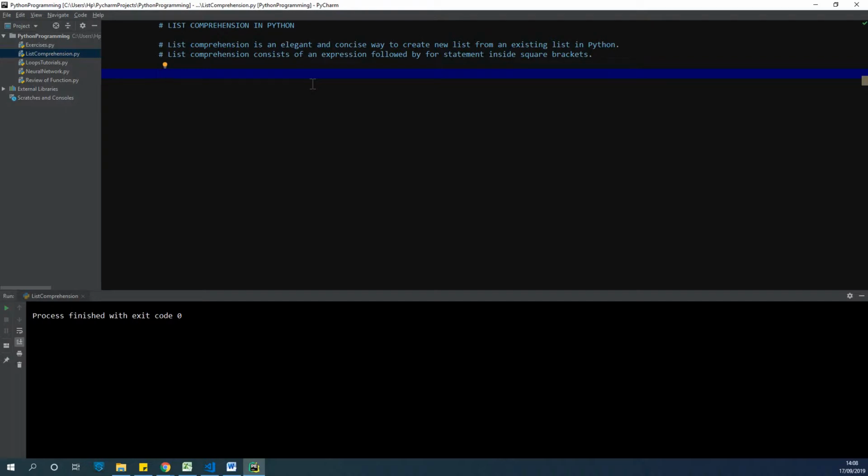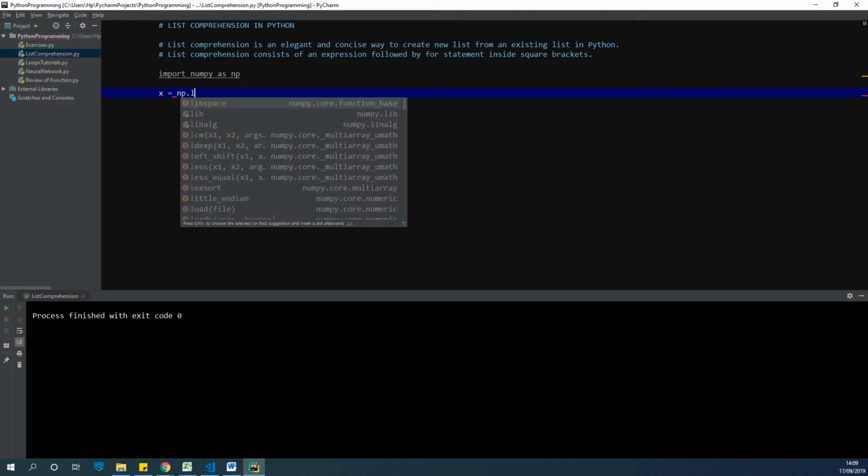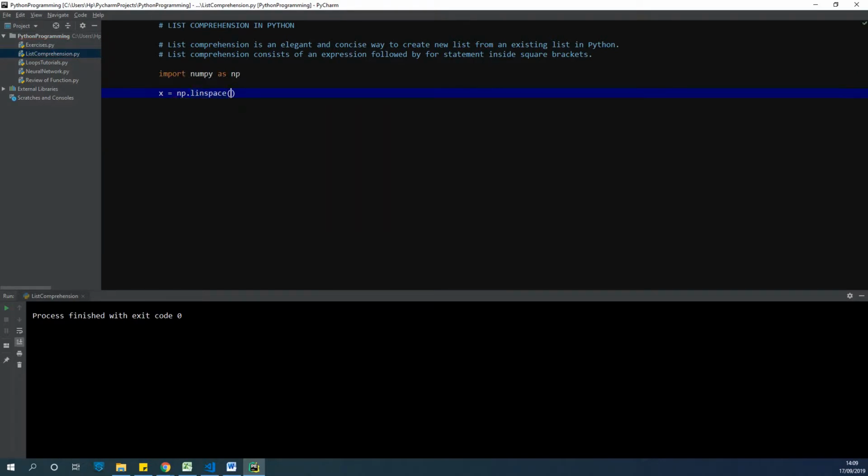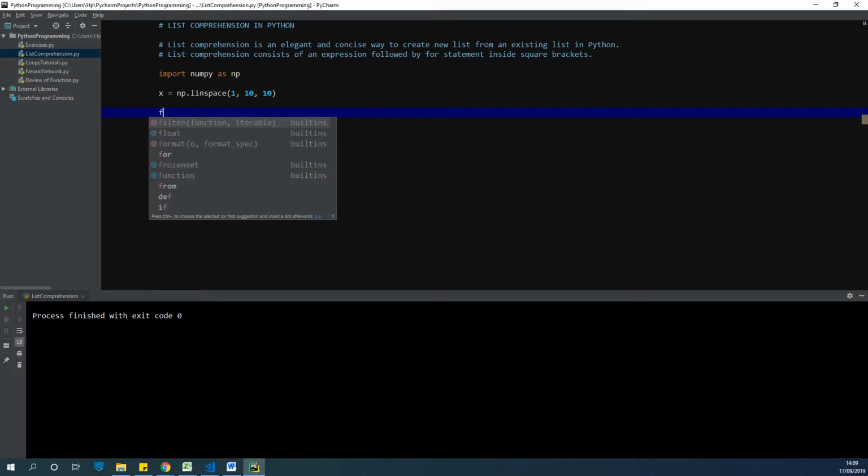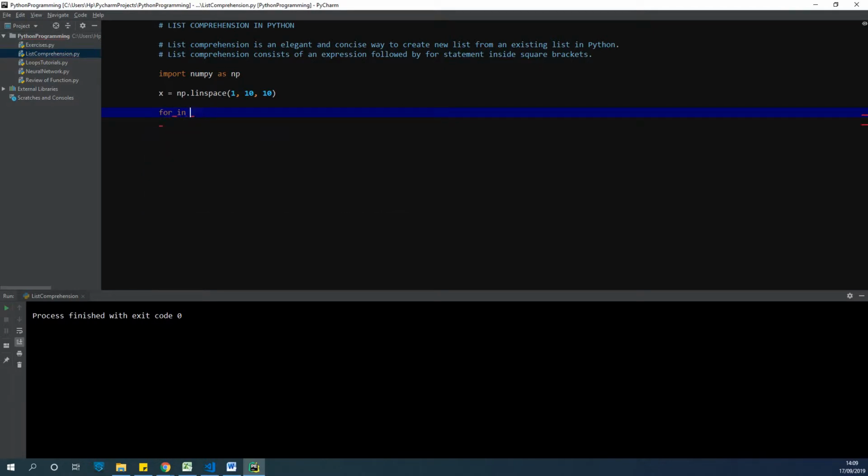So let's use NumPy to create a list of items. I'm going to say import numpy as np. To create a list from NumPy, let's call that list X, equal to np.linspace. Linspace creates a range of items from the first item to the last item and you specify the number of items you want. We want 10 items at this point. Normally to print it, I can say for i in X, and print i. If I do this, I can print this list I created. As you can see, we have 10 items here.